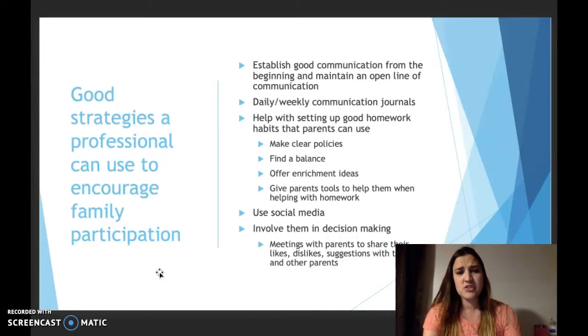Offer enrichment ideas to the parents, strategies, websites that they might be able to use to help their children when they're doing their homework, and so they're not completely lost and stressed because homework is stressful enough. And even set up workshops to show parents how you're teaching the kids, so that when their children come home and they show them their math and say, I don't get it, the parents have seen this, they are familiar with it, and can say, oh yeah, that's right, because Mrs. Sanchez showed me when they come to do this, here's what it is.